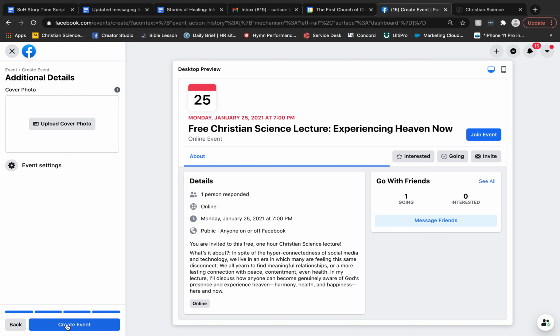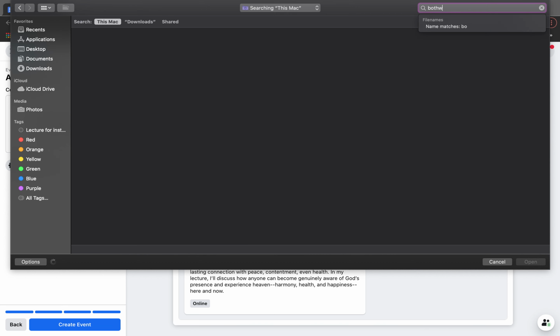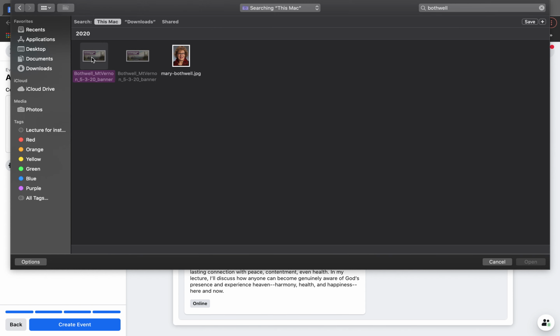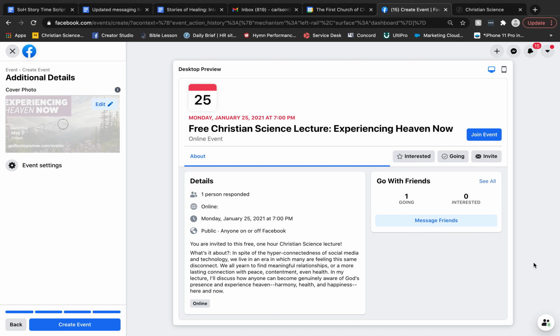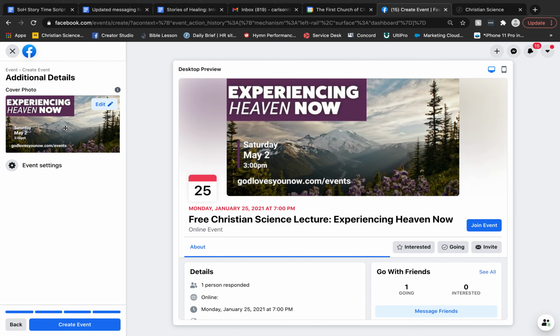and click next again. Now, this is the final page of setting up the event. What we're going to do is upload the cover photo with the collateral from Board of Lectureship. I have to search mine. All right, so you're going to use your banner and you're going to upload it. And if it hasn't justified quite right, no problem. What you're going to do is take your cursor over here to the left, and drag a little bit over, and voila.